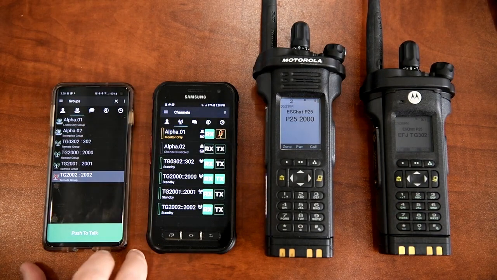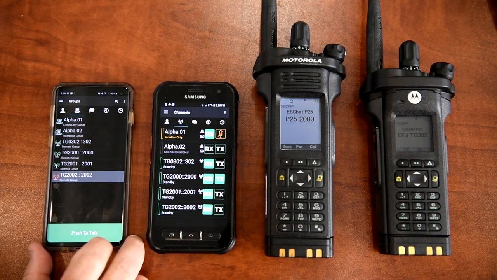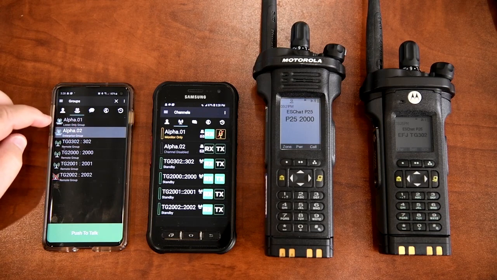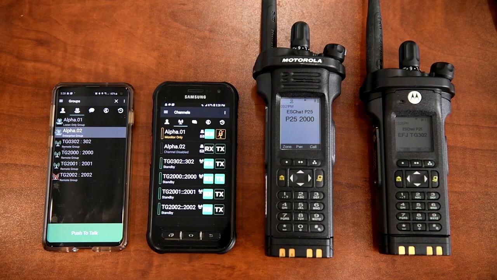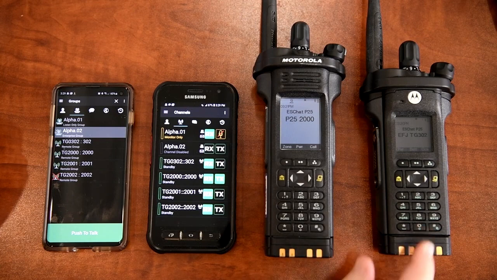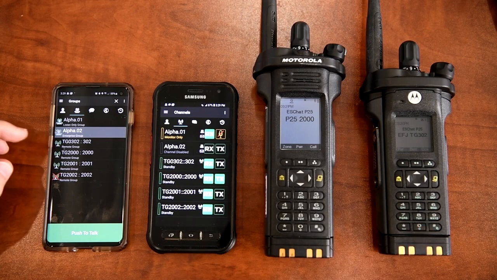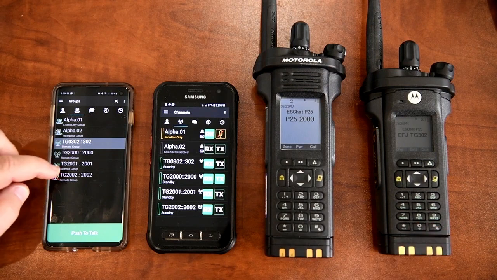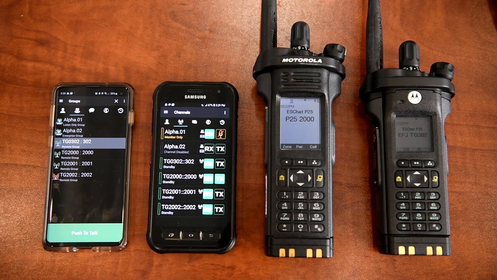The second tab is our group tab. And here we see groups that are homed on the ESChat system having the ESChat logo as the identifier. But we also have groups that are homed on the external P25 systems. These radios are each on different P25 networks. This one's on a UHF Tait system, and this one's on an 800 megahertz EF Johnson system. Top group 302 is on the 800 megahertz system, and the other 3 top groups are on the UHF system.